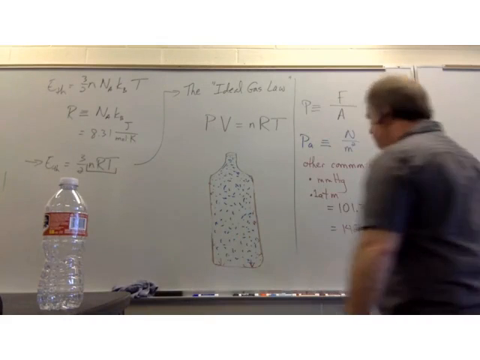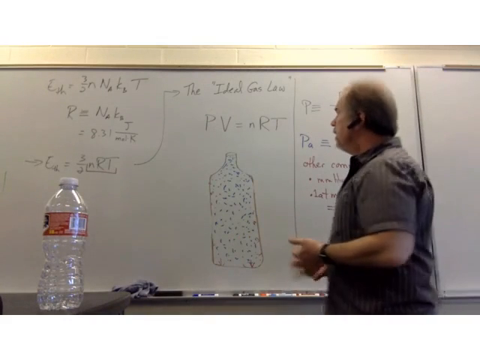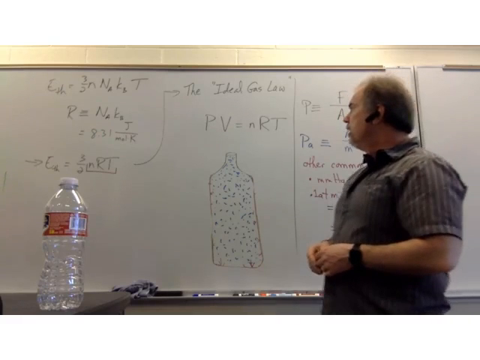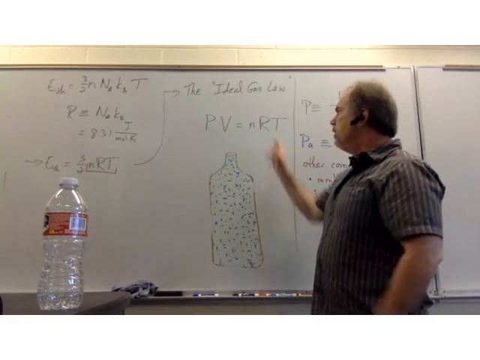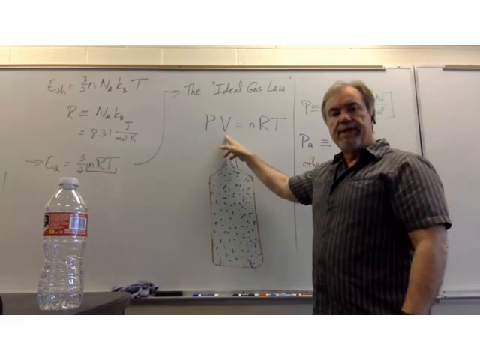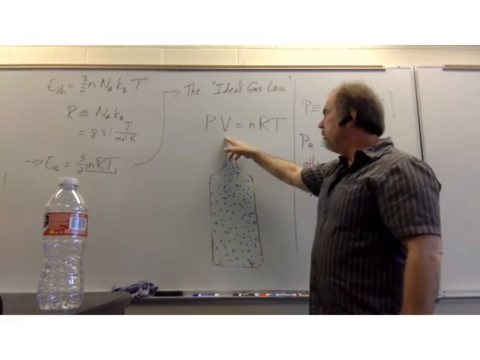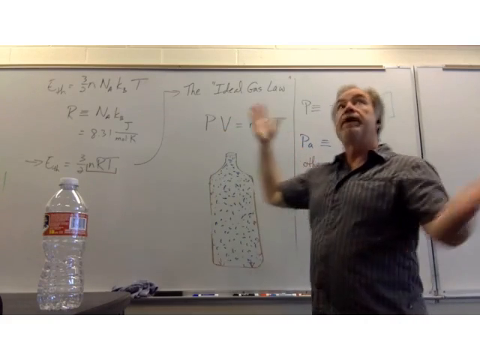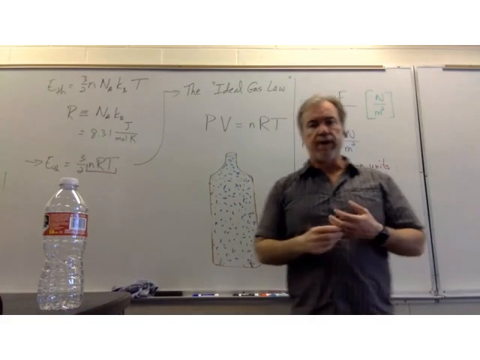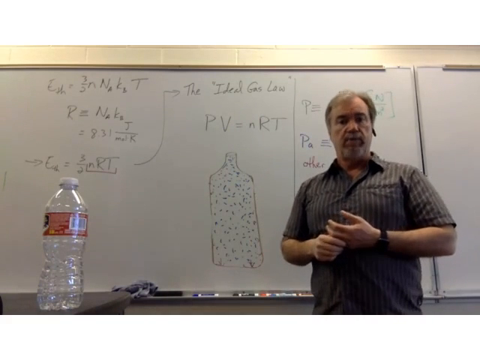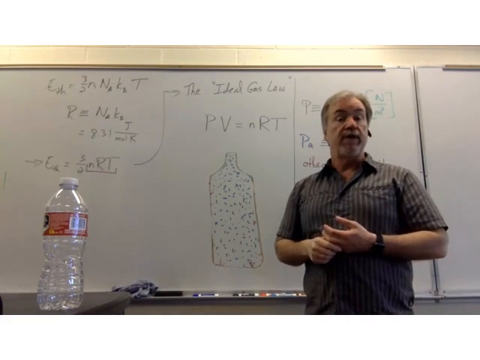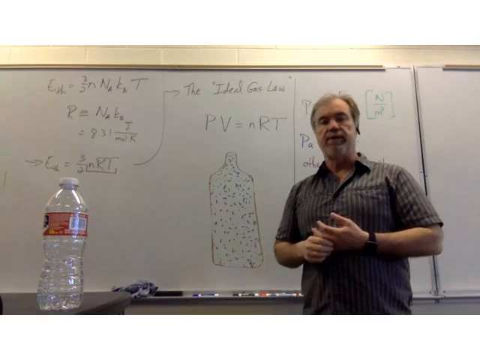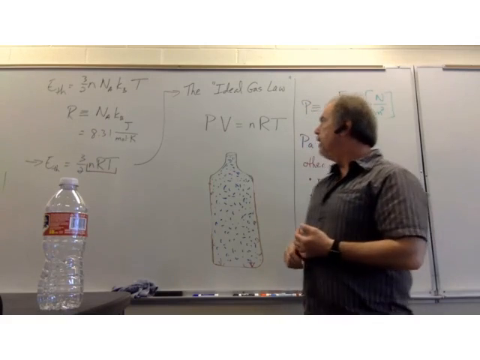Let's just start out. Let's do an example. Let's see what we know. Well, we know the volume of it. I can read the volume off the label there. I know the temperature. I can feel the temperature in the room, and the temperature in the room right now is about 20 degrees Celsius, which is 293.15 Kelvin. Because I'm only estimating the temperature in here, we'll just round that to 293 Kelvin.